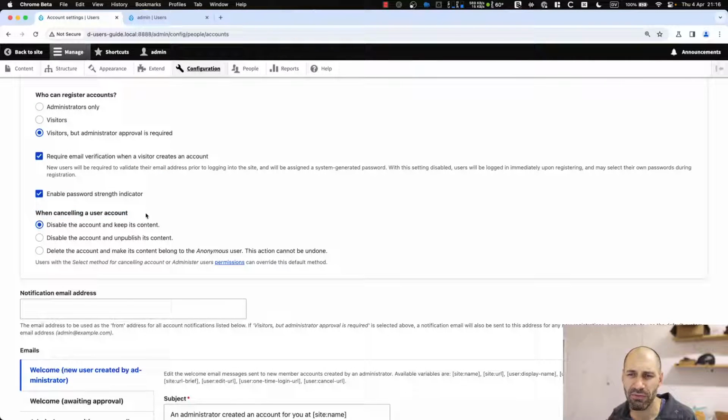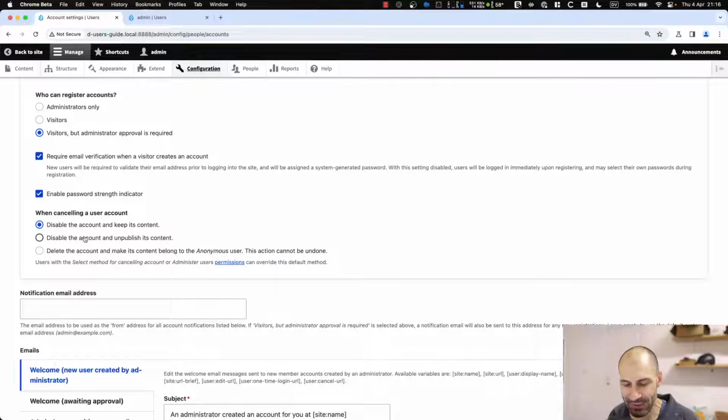Then you have the when canceling a user account option. This is an interesting one because I've seen sites totally broken when people have cleaned up a whole bunch of user accounts because they realized that certain content was required by code.